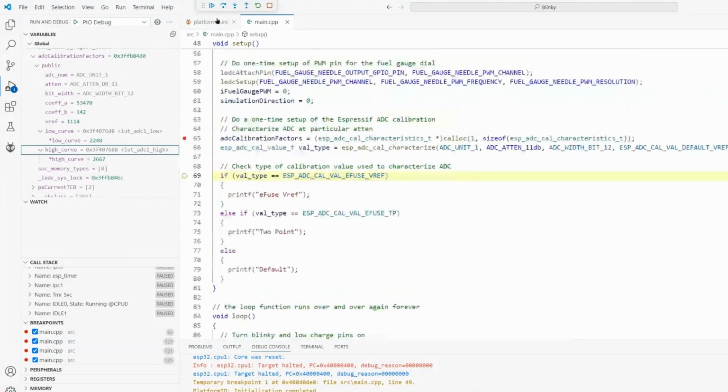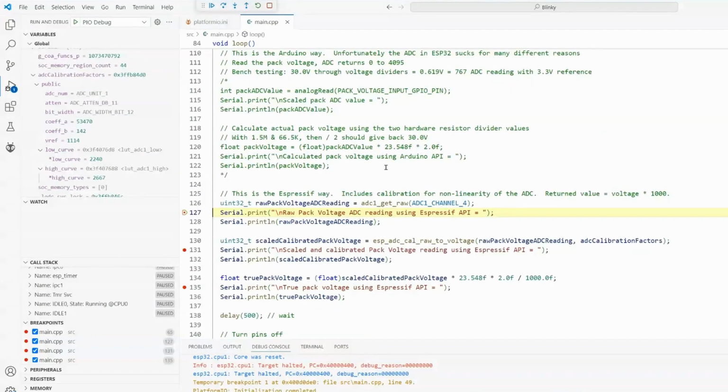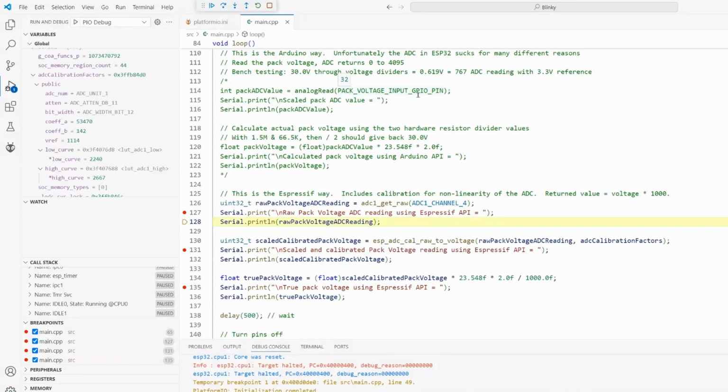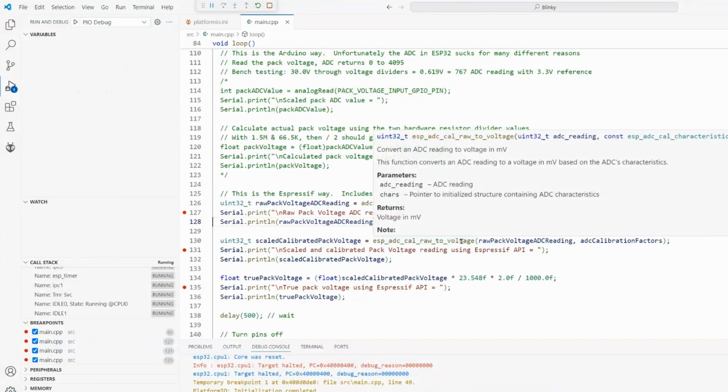So now I'm going to go down to where we're going to take our first reading. Okay, we are now at the point where we're going to read the raw ADC value from the hardware, so we'll go ahead and do that. Remember, we're looking for 767, but the normal API was giving us back 580. So we're done there, and we're going to hover, and we're getting 582. So we are literally getting the same raw value back from the hardware. But now we're going to ask the ESP library to apply those calibration factors to hopefully give us a proper value. So let's apply this cal raw to voltage.